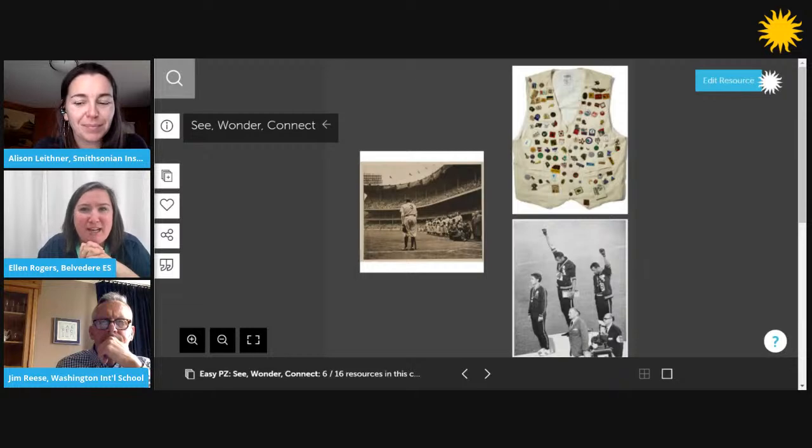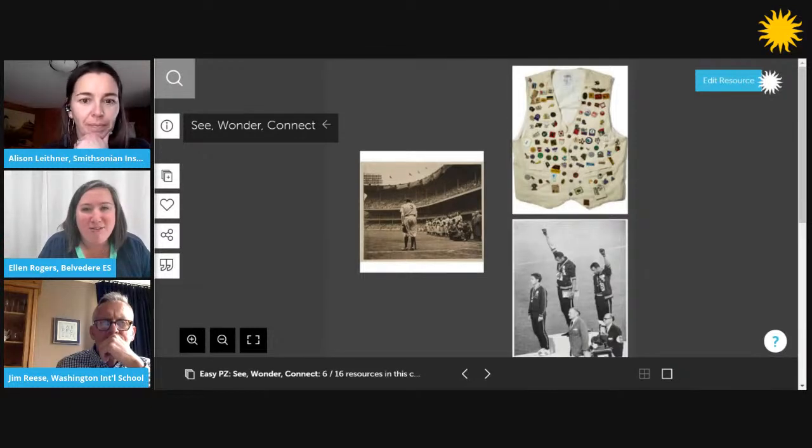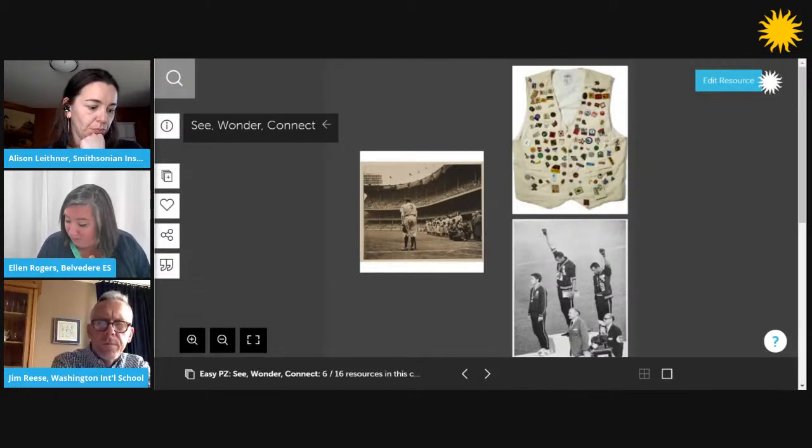In certain ways. And it seems like identity, there were some people also talking about this idea of individual versus group sports. And certainly baseball kind of runs both, right? Individual players have important parts, but they're also part of a team. And certainly in the Olympics, that's the case as well. They work together, but have individual importance. So commemoration seems to be a big one for most people.